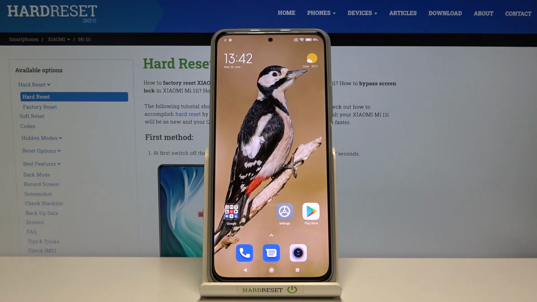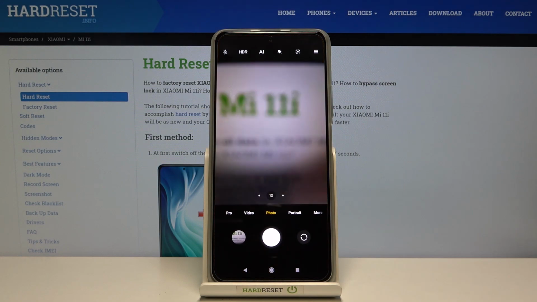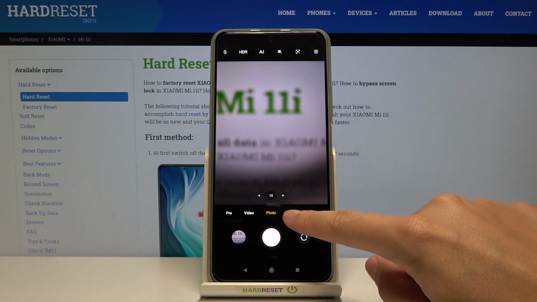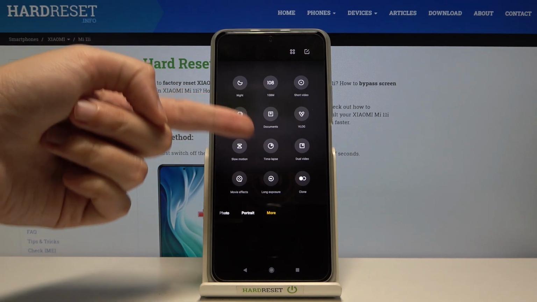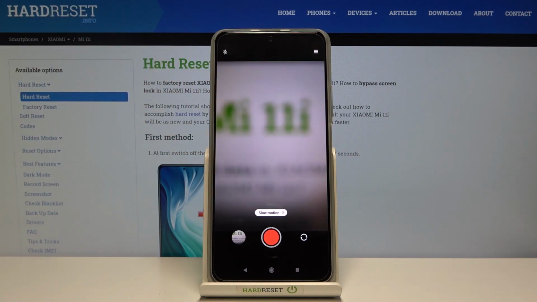this device. Let's start by tapping on the camera button to open it, and for now we are on the standard photo mode. Let's change it by using this settings bar and just simply going to the right to more. Here we get access to other modes of this camera and one of it is the slow motion, so let's pick it. Here we are.